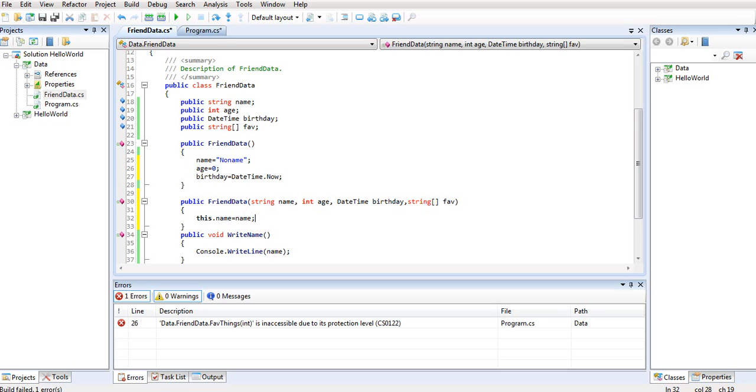So by default, when we type in just name, it will reference this one because it's the most obvious to the compiler. If we want to access this, we need to say this dot name, i.e. this class's name. Okay, equals name.